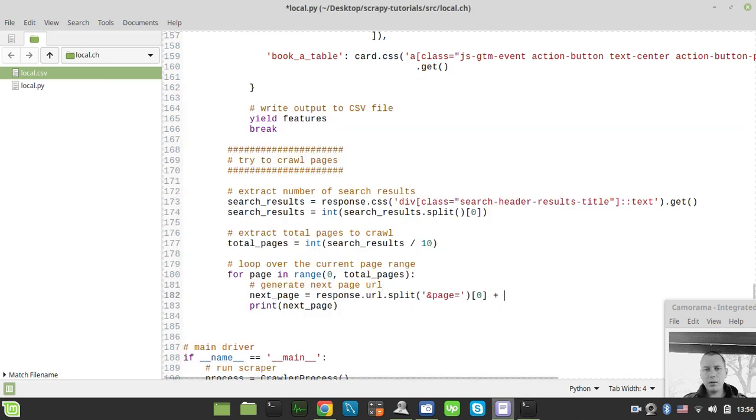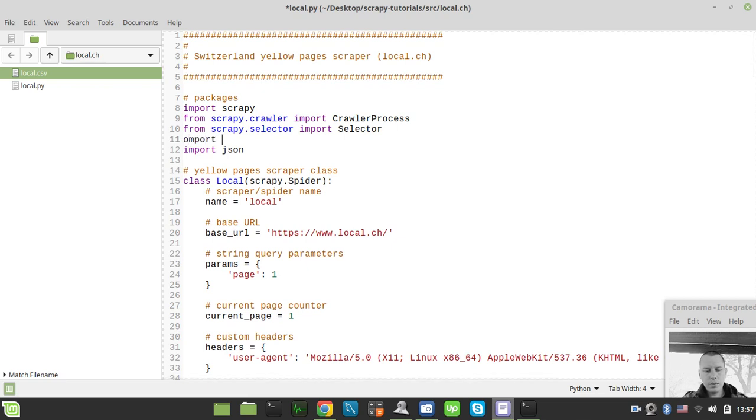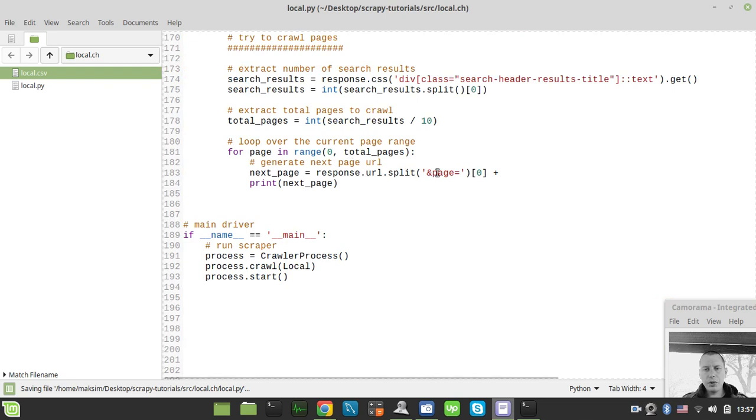Okay, and actually, did I import urllib? I'm wondering. I didn't. Well, let's import this. So import urllib, just to parse the parameters.